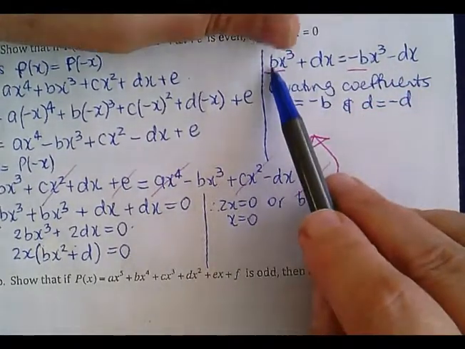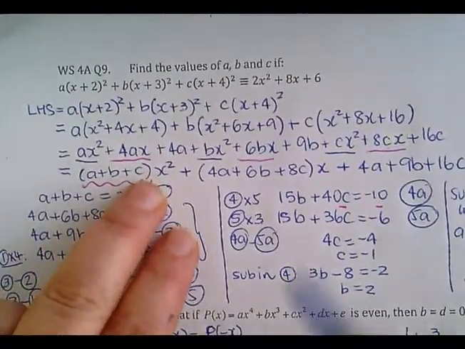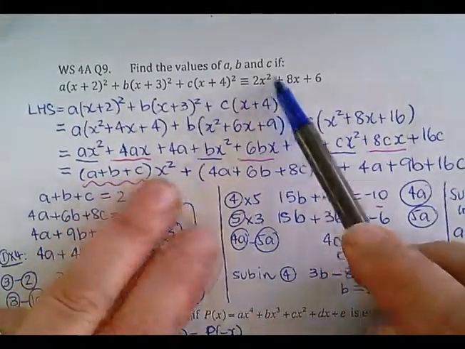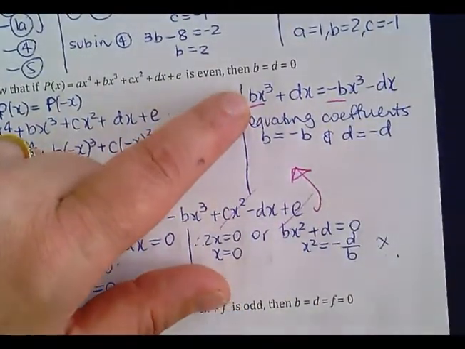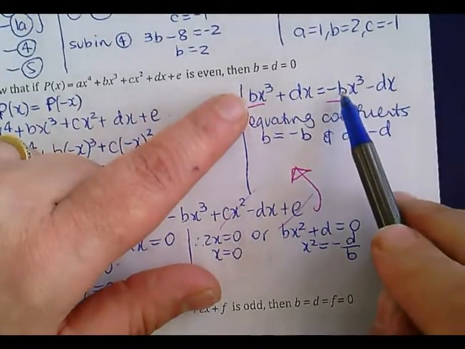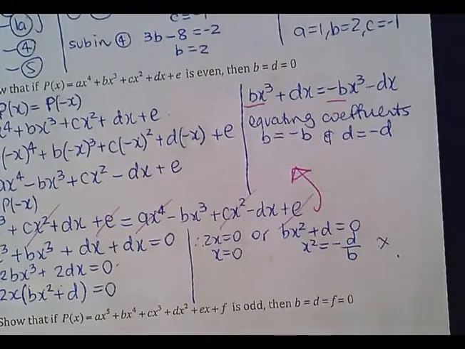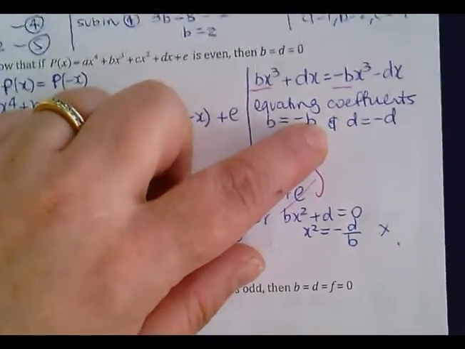How are you going to get, look here. Didn't we say here that A plus B plus C has to equal 2? Because they're the coefficients of the x squareds. Look here. The B has to equal negative B. That never will occur. If B is 1, B can't be negative 1. It's got to equal the same thing. That'll only happen if B is 0. The only way that B can equal negative B is if B is 0.